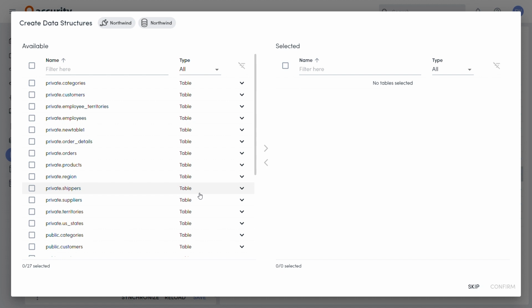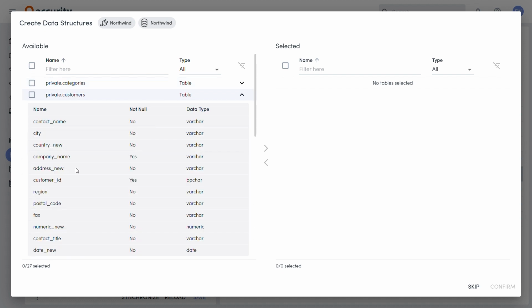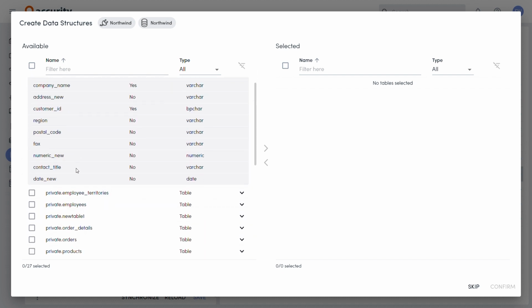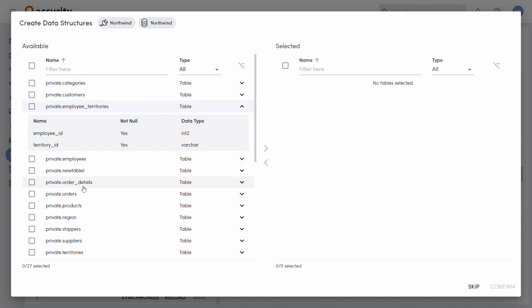A new window will now pop up. On the left half of this window, you can see a list of tables and views that are present in the connected data source. Clicking on a table row will expand the list with a list of columns belonging to that view or table, including some basic information about the data within. The rows representing those tables that you decided to include in the automatic data discovery process will now be listed on the right side of the window.